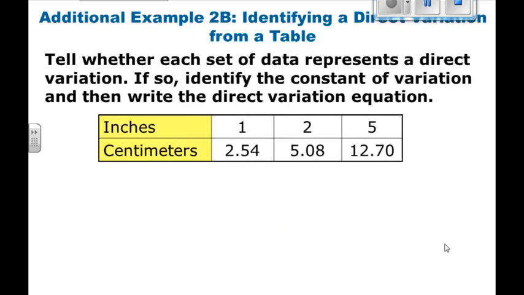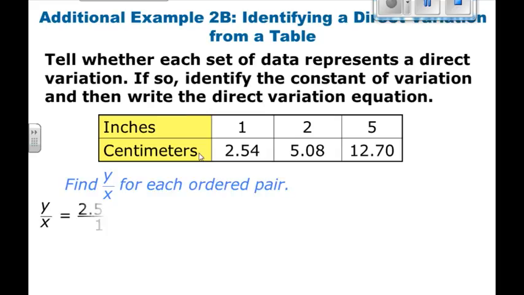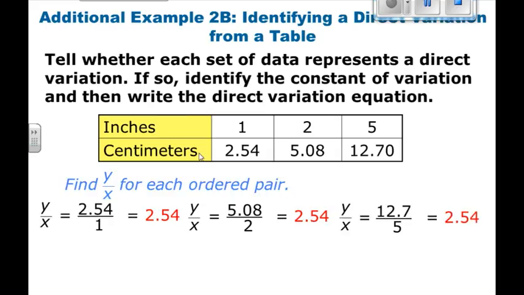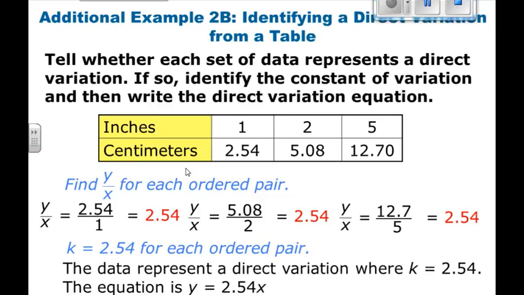So same thing here. We'll notice we have decimals in this problem, so when we work this out, the x is the first piece of information, the y is the second, but we're going to flip that. And so I'm going to put 2.54 on top, 5.08 on top, and 12.7 on top. Now, when I change these all into decimals, I get 2.54. They're all the same. Constantly, our ordered pairs came up with the same thing, so our proportions are constantly the same. K in this case is 2.54. We do have direct variation.